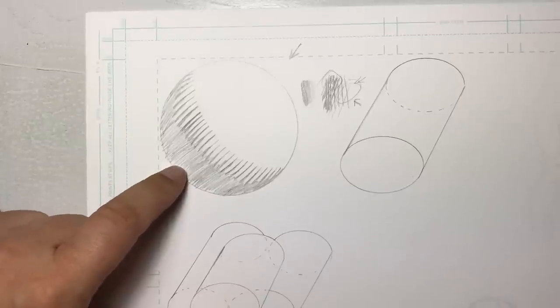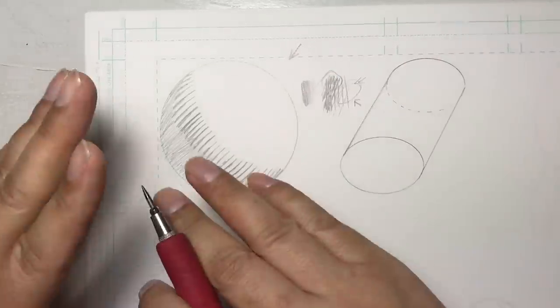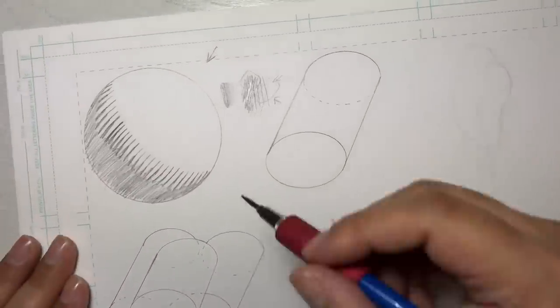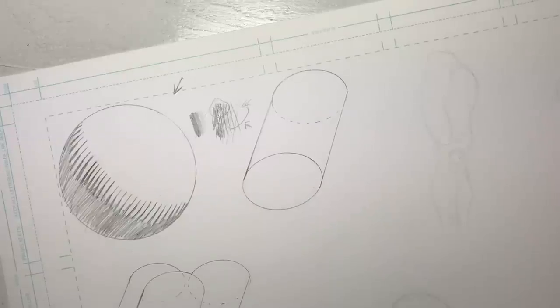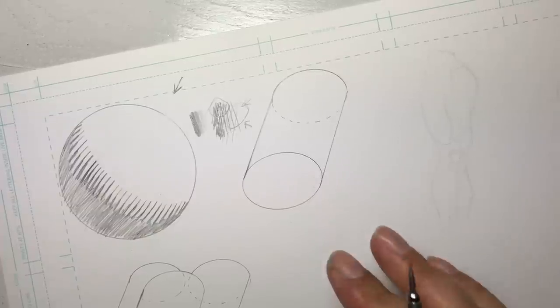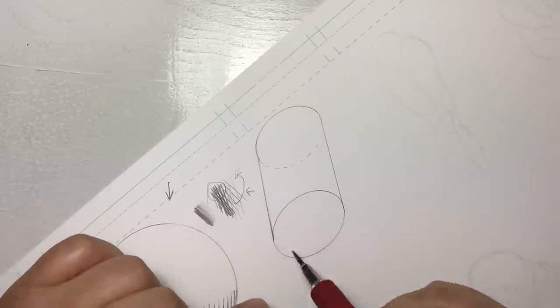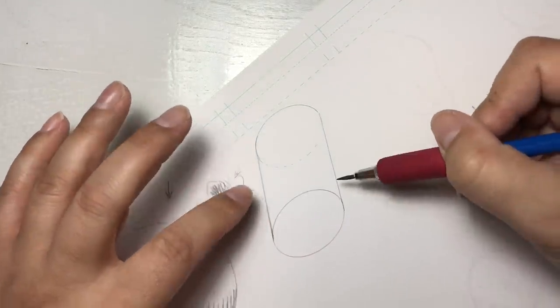Okay, so we have this particular shape, and we've created it to look more like a sphere. So we've got the sphere there. Okay, so no matter what you're drawing, if you're drawing a leg, you're drawing a hand, they're all going to be basically, this is an ellipse, and I took two ellipse circles and then I connected them together.